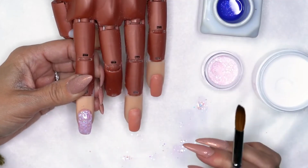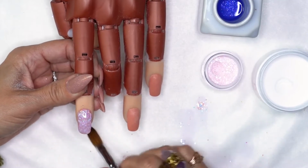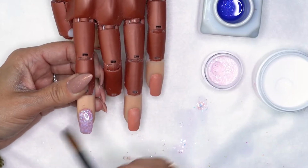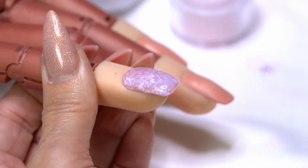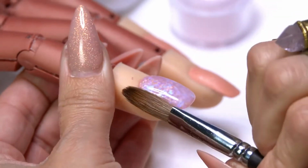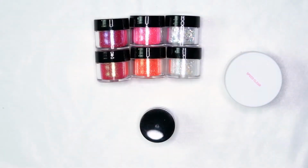So let me let it set a sec. I'm wiping all my liquid out of my brush. There we go. So as you could see, if you look at it real close, you pretty much could see the dimension already. It's a little cloudy because the clear is drying. As soon as it dries, it'll be crystal clear. Okay, so let's move on to our next one.